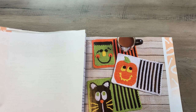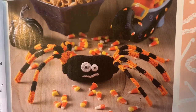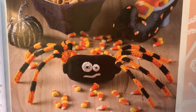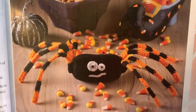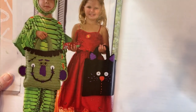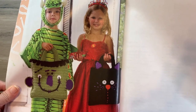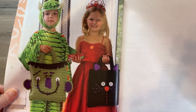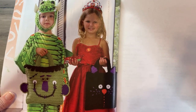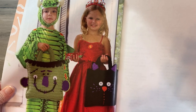It looks like we have a spider — isn't that cute, the kids would love that. Here's one of the other things I was looking forward to seeing: these goodie bags. I could actually see those being more than just goodie bags — I think they'd be cute to use during the month of October to carry your crochet and knitting projects. What a conversation piece that would be!